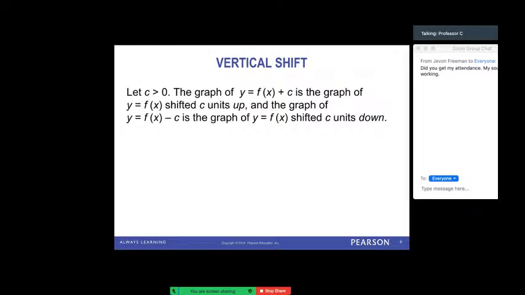So then, if our c is positive, if we take our basic function plus that positive number, it's gonna shift the basic function c units up, all right? If we say our basic function minus that positive number, it's gonna shift our basic function c units down, right? So outside manipulations are typically vertical manipulations. They're gonna affect the graph in a vertical sense. And it follows our intuition. We added c, it went up. We subtract a positive, it went down, all right?